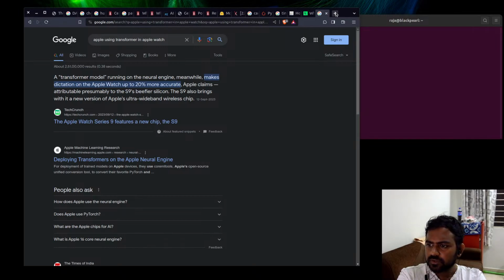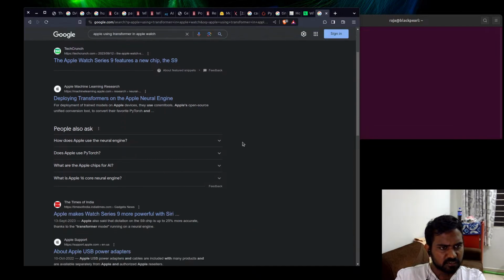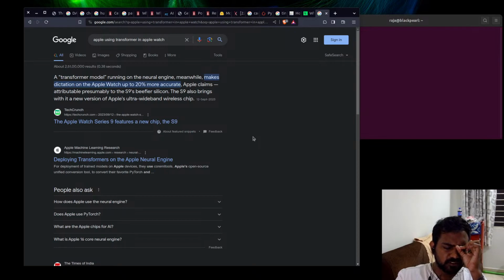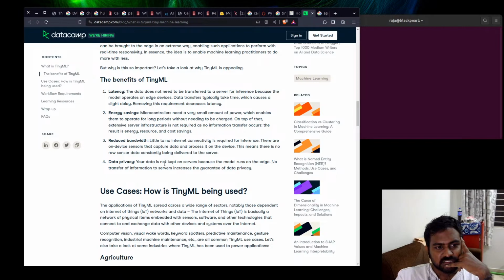So, what is the idea here? Okay, I saw this news. The idea is any transformer model you run, you are going to need a GPU, really high compute. But what Apple did is, in their release notes or whatever, they said you can run a transformer model in the Apple Watch. They said it, and everybody was shocked, including me. I was like, how the hell are they going to run it on the watch? So I think along that direction, something like that.